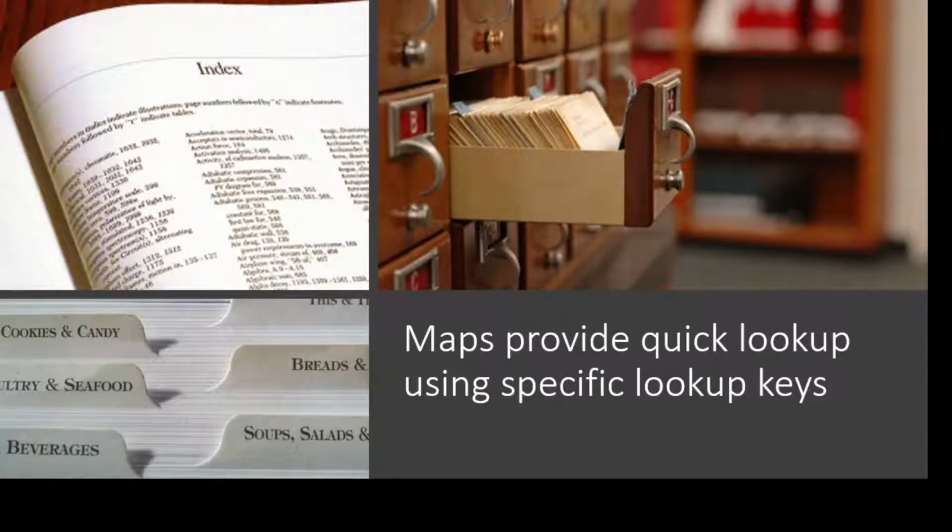More practically, maps generally in computing have some sort of organization as a quick lookup. You can think of it like an index or a tab system or that card catalog. There are many ways to cross-reference the same data, and maps can often be used in many ways. I can have a map on the same set of data several different ways to be able to look up different information, as we're going to see.